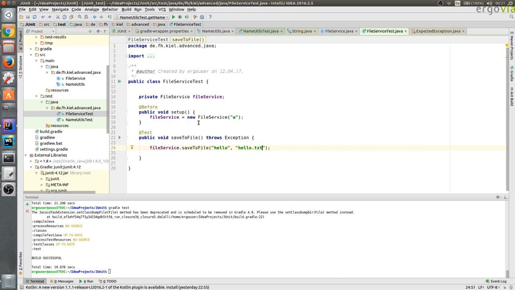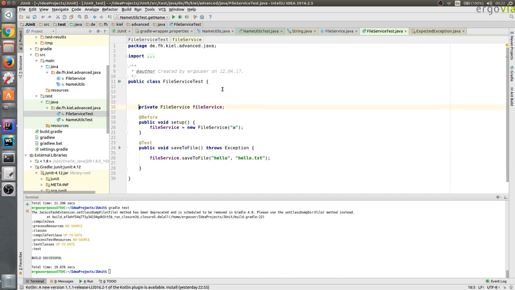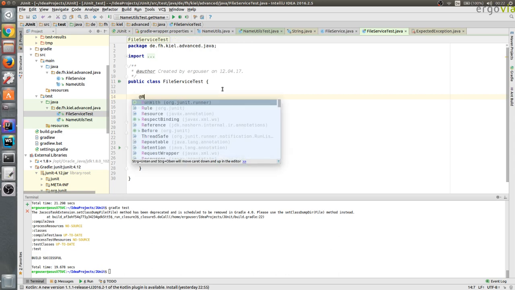So maybe you see what the problem is. We have to handle this folder here. We want to specify a folder where we can just put data for our test cases. In order to do that, we could create a file or folder at some system dependent level, on the temp folder or something like that. Or we could use this very easy approach. It's called applying a rule. There's a rule for this case, especially for creating files just for test cases.